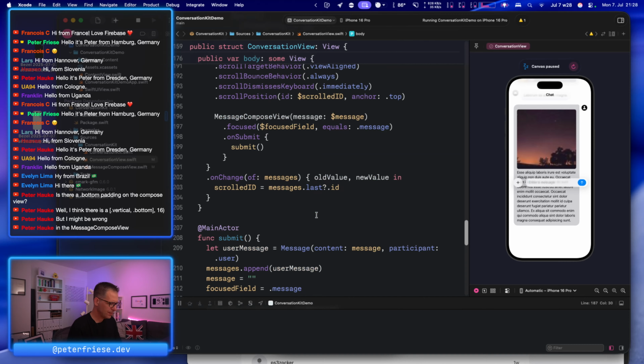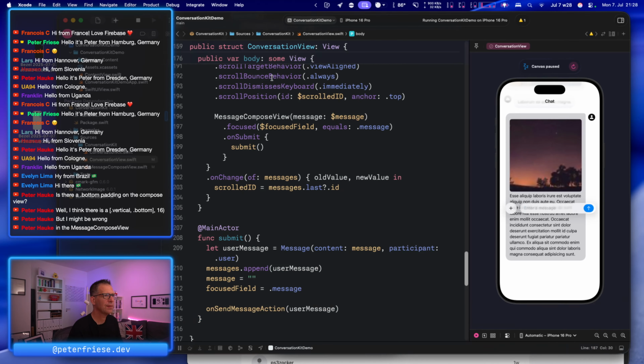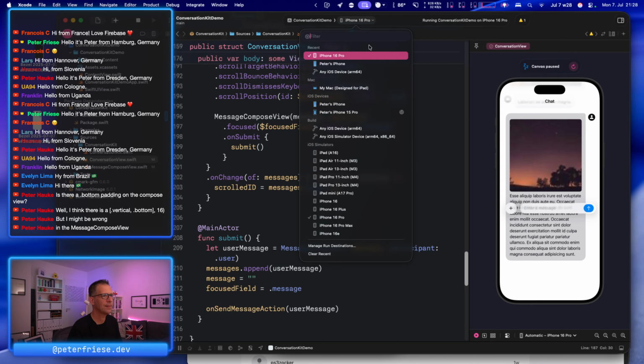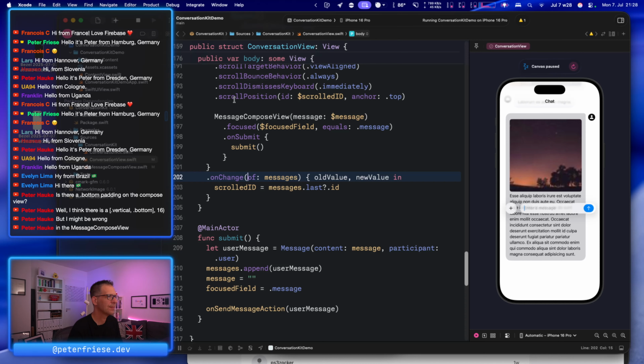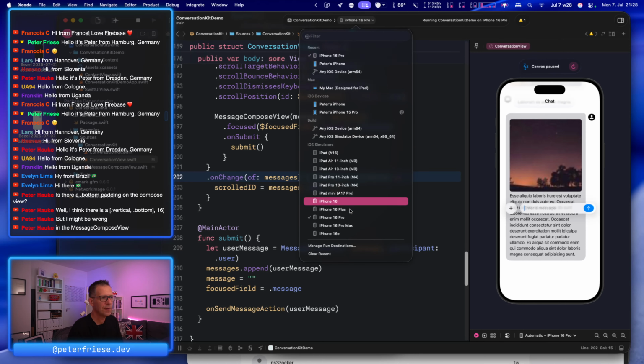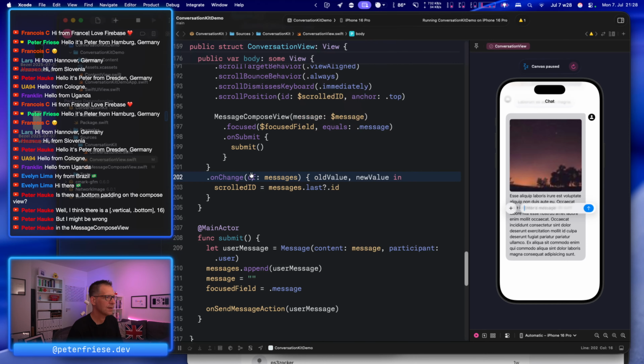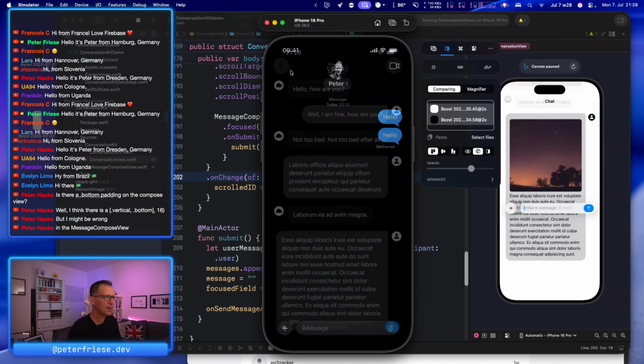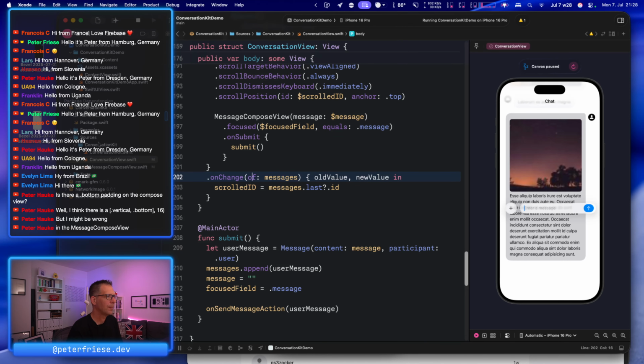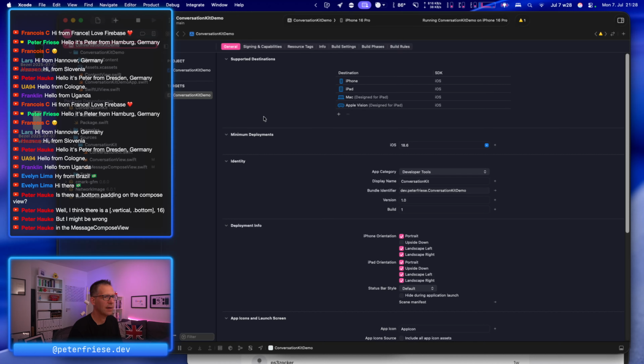So now what we want to do is see what happens if we run it on another simulator. So this is an iPhone 16 Pro, and it runs iOS 26. But what happens if we run this on iOS 18?